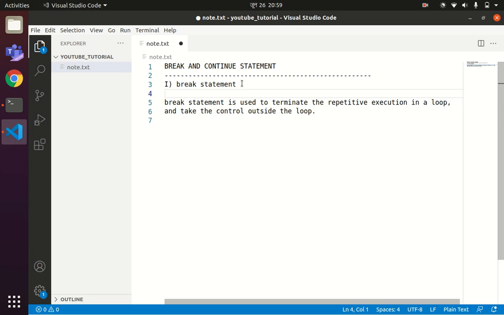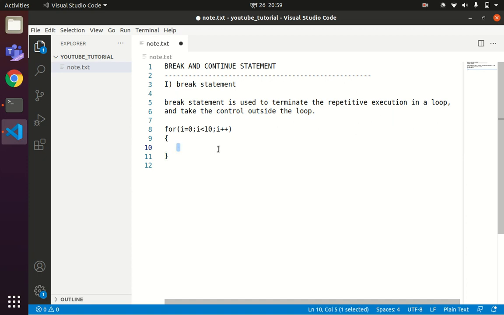So how does this work? Let us say I have a loop something like this: for i equals 0, i less than 10 and i plus plus. So all the statements that lie within this for block will be executed 10 times, right?